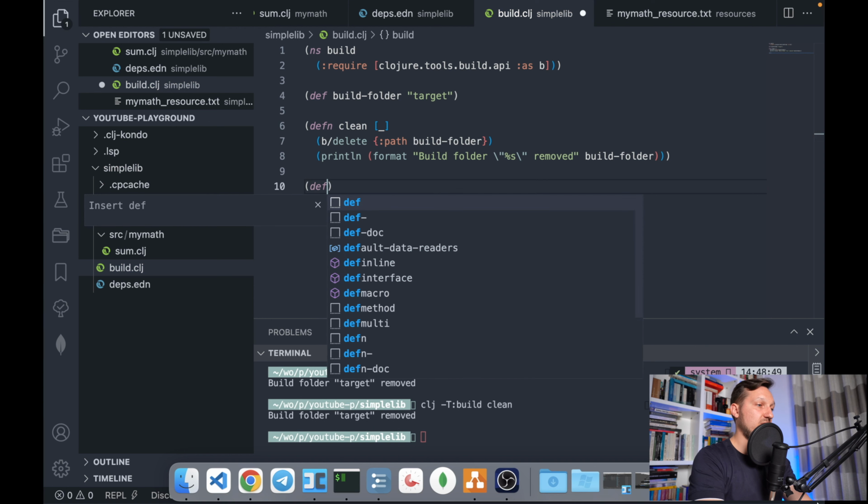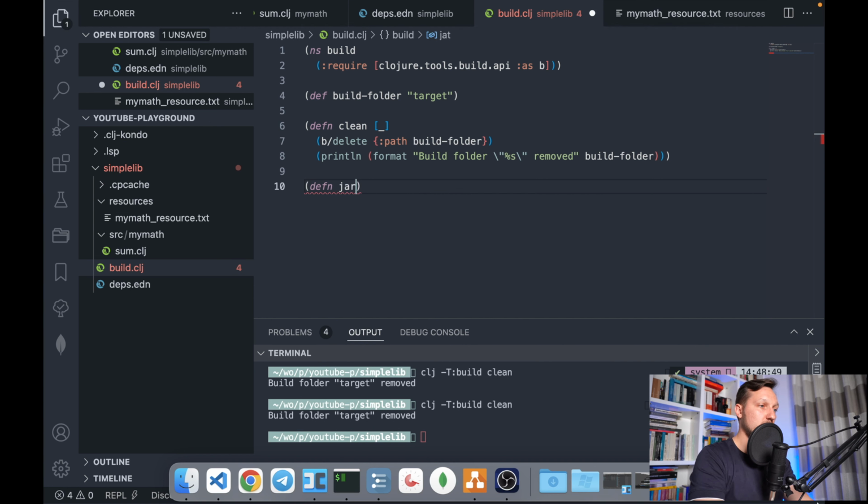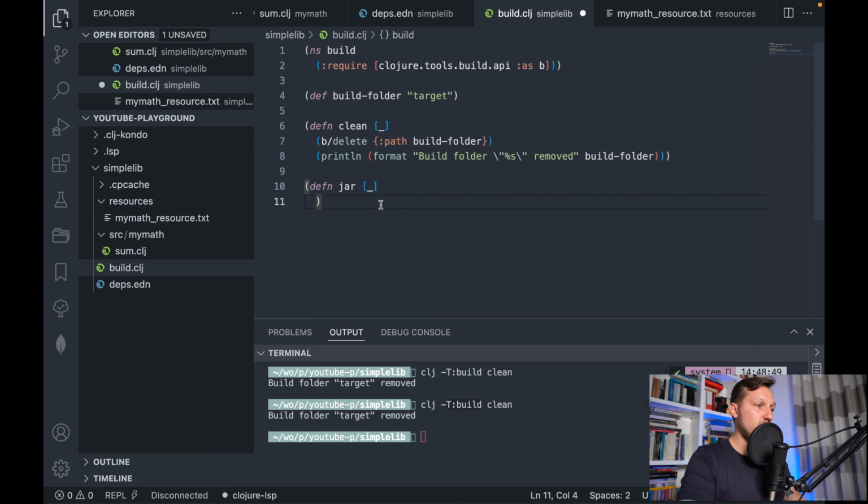Now let's create a jar function that would be invoked when we are going to pack our library into the jar file. I didn't specify this before, but every function that you are going to call from Clojure command line interface with the t option should contain one argument. We are not going to use that argument, but if a user passes on command line some additional key value pairs, they will go into one map and will be passed into that argument. We're not going to use it, but anyway, Clojure command line sends a default argument nil to our function, so we are just putting underscore here to ignore it.